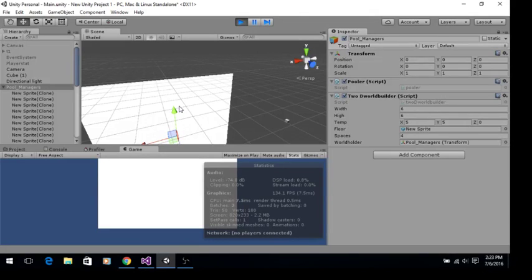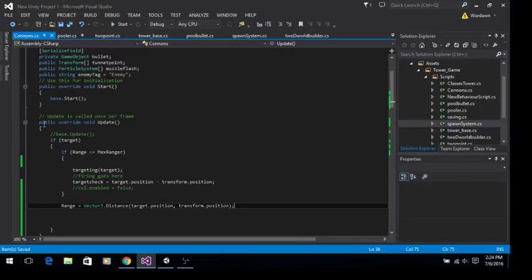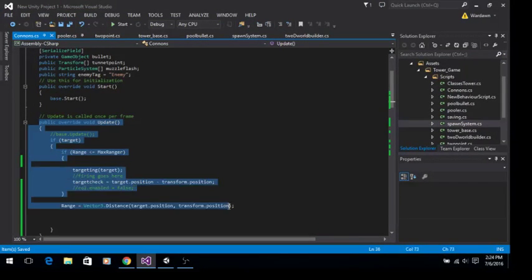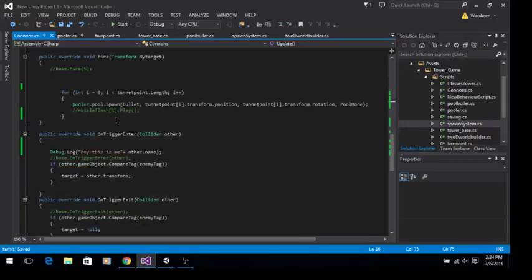So, let's see. I went over the pooler. I went over the cannon changes, which makes it really simple. I mean, this is our update. If we got a target, boom. And this update is actually cheaper than using the on trigger stay.